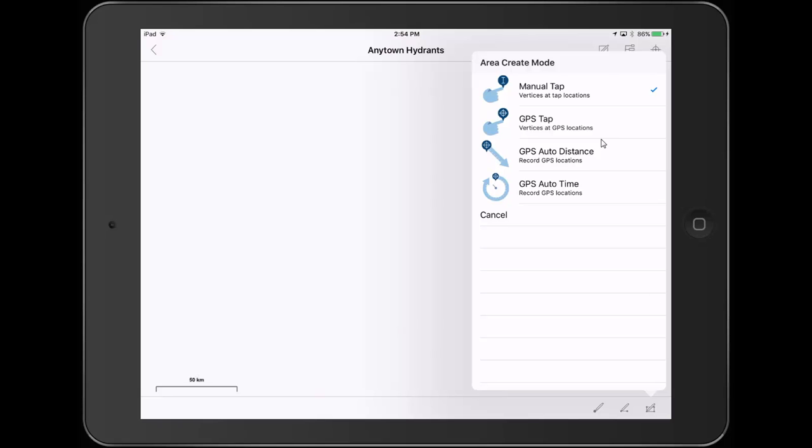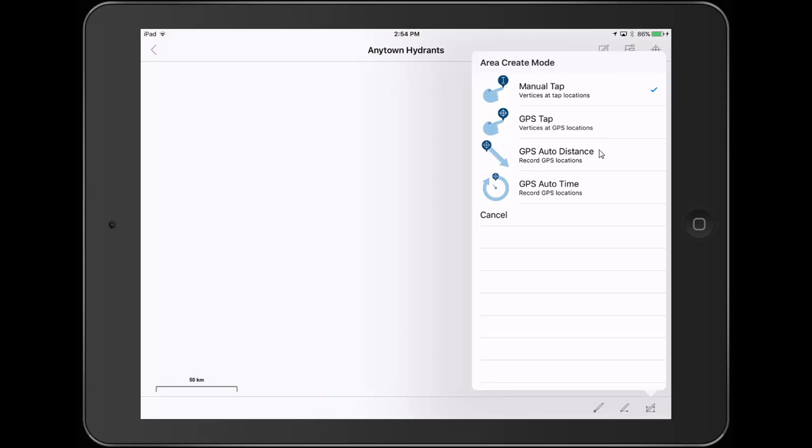The GPS tap, this second option you see on this list, is a very useful one, because as you're moving around with this activated, you simply have to tap anywhere on the screen for the app to add a vertex at that location. Now, remembering we're creating a polygon or an area right now, so if I'm walking the boundary of a property, for instance, I don't have to manually place that vertex. I simply walk to the location of the corner or one of the areas that I want to record, and I simply tap anywhere on the screen. It will automatically add a vertex at that location.